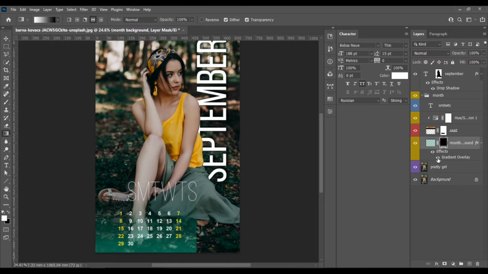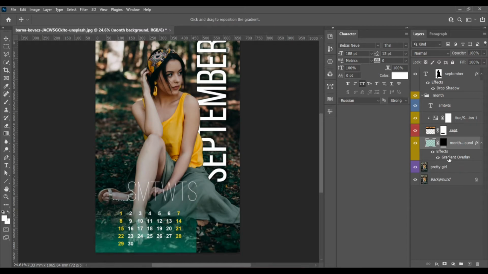I think it will also work even if I hide my gradient overlay, which makes it not so harsh, or it just looks different. So this is without a gradient overlay, and this is with the gradient overlay.